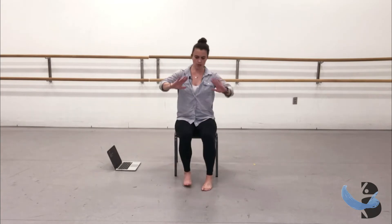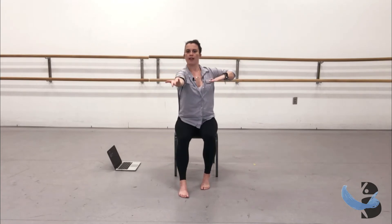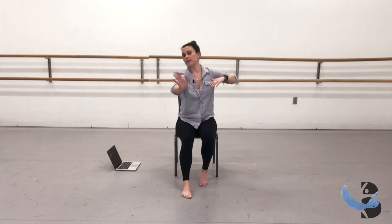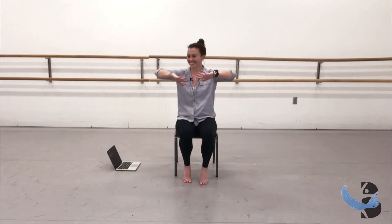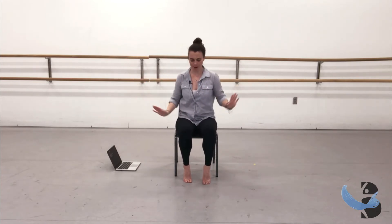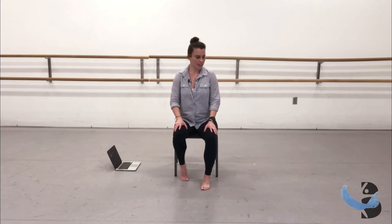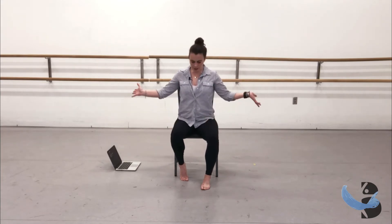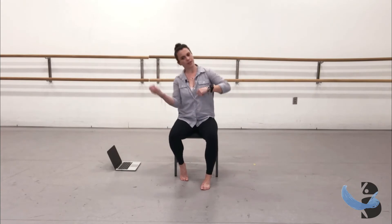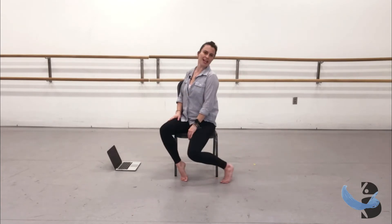After that we'll do a little offering move - hands up nice and straight, take a little step forward and bring it back, step forward and bring it back. The idea is keeping it nice and smooth like we're in the calm ocean. Then we'll do a 'welcome to Hawaii' gesture with the hand. We'll repeat our little heart move. After that we'll play our ukulele - strum on one side, and then you're so talented you're going to switch and strum on the other side. We'll start from the top and see how it goes.